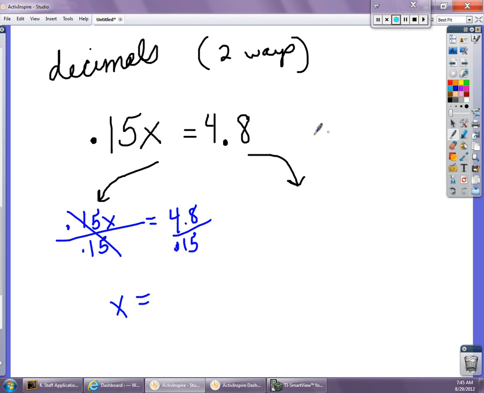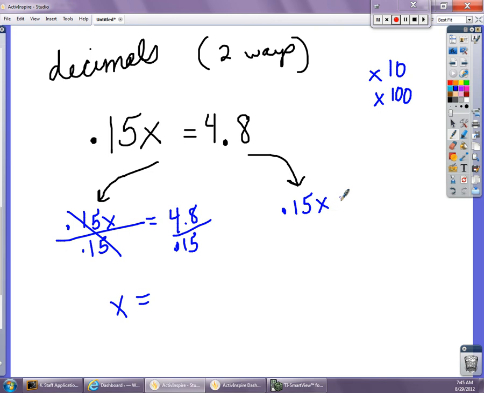The other way to do it, like with fractions where you multiply by the reciprocal, is that in math we can multiply decimals by something and move the decimals over. That's if you multiply by 10, by 100, by 1,000. The decimal only needs to move one place over here, but this decimal could move two places over, just to get it to be a whole number.